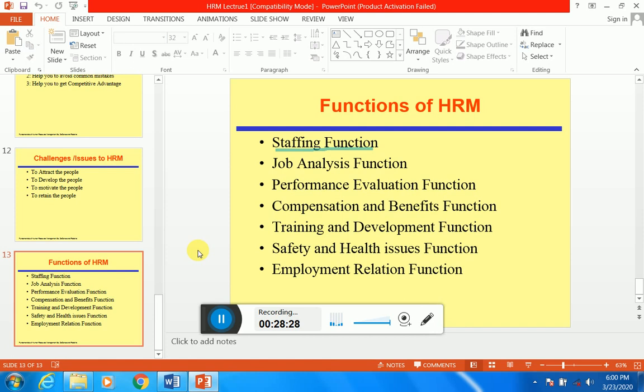Once performance appraisals are carried out, the line manager decides whether to reward the employee for good performance or sometimes to punish for consistently bad performance. The reward could come in different shapes. It can be enhancements in the salary, or it can be bonuses. Typically, line managers are responsible for recommending wage increases, and the HR department is responsible for developing and maintaining the wage structure. The next is the training and development function.